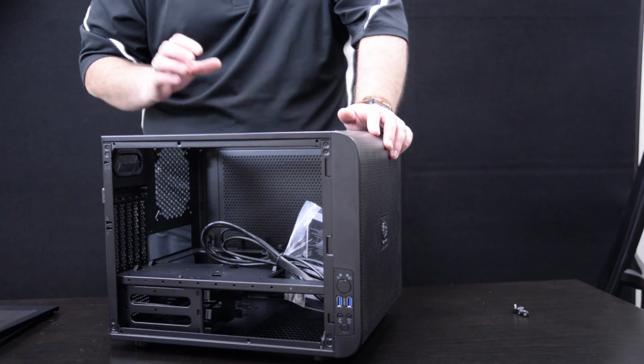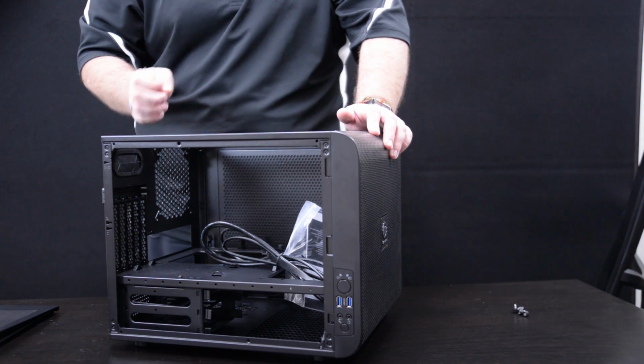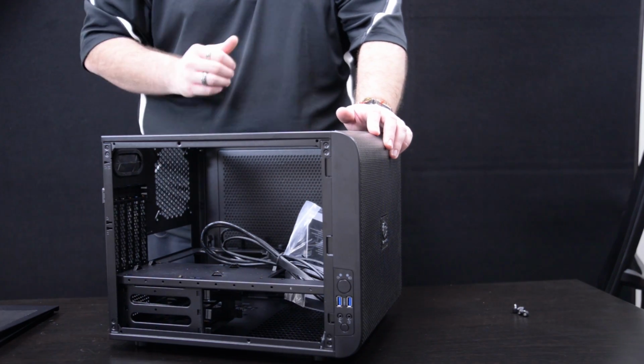Now comes a really cool part I want to show you, which is how we came up with a solution for mounting fans or radiators. So let's check that out right now.